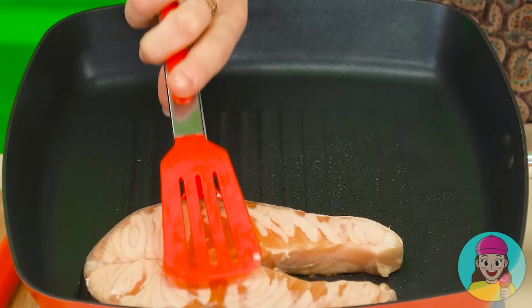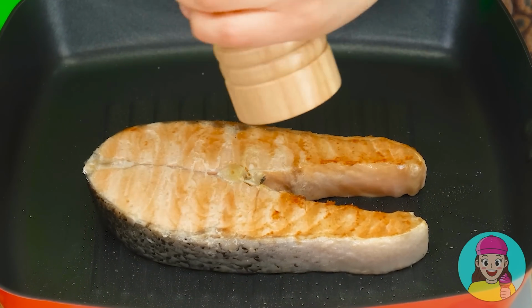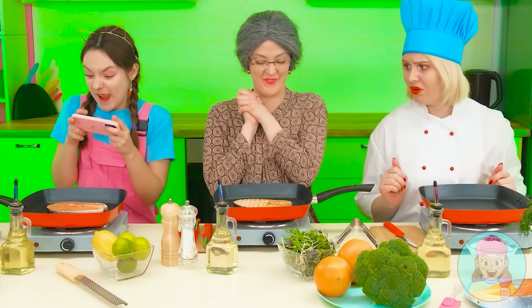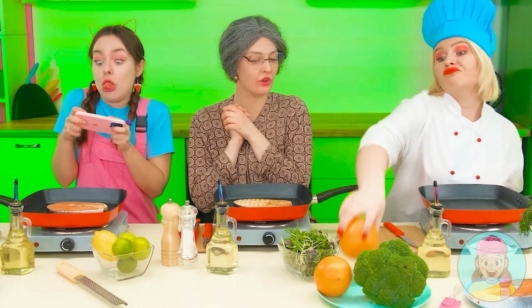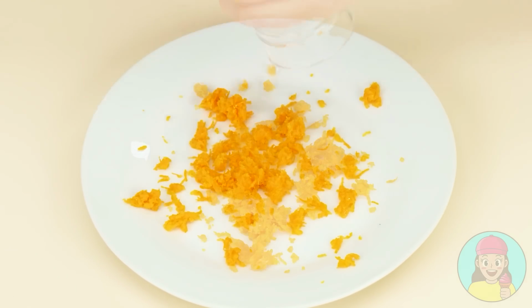Oh, what a smell. Okay, it looks like it will do. We can play my favorite game now. So, it's time to turn the fish over. A little salt. Now pepper. Lovely. Just lovely. What? Yeah, it seems no one here knows how to cook fish. Well, never mind. Now I'll show you everything.